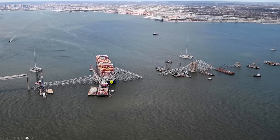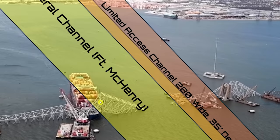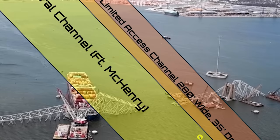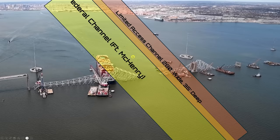Here is a bird's eye view of what's going on right now with the wreck. The Dali is right here. The four pillars were right here, and the other four pillars were right here, and the channel was in the middle between the two. The federal channel is already right here where the yellow is, and it continues on to around this part. The limited access channel is right over here — 280 feet wide and 35 feet deep. That's where they're talking about doing it.